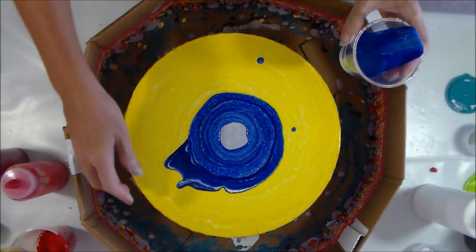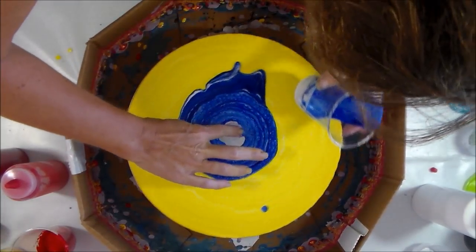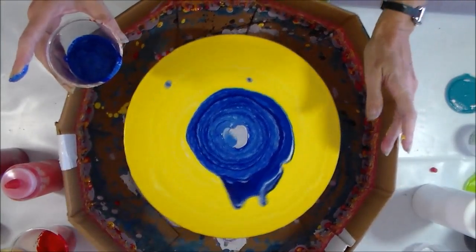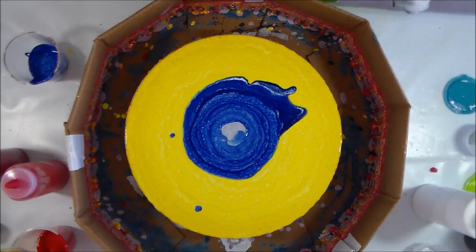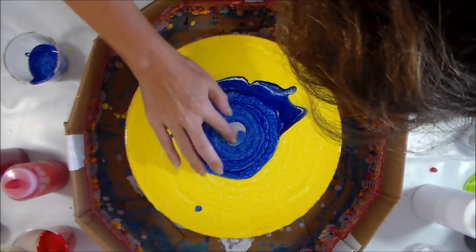I've not quite spun that enough. Let's see if I can get it going without getting my finger in it too much. Oh, I don't think I can. Oh, now I've messed up. Okay, let's clean my hands up. Let's see what I can do about this. Certainly my red has disappeared, so that wasn't altogether successful, was it? But hey, let's see what I can do to get this going.